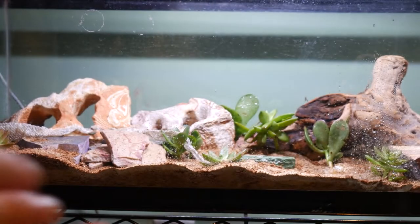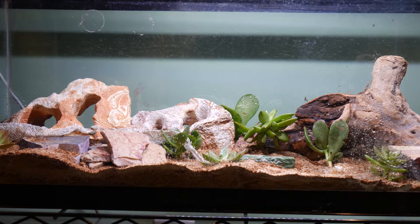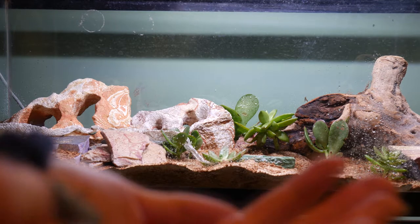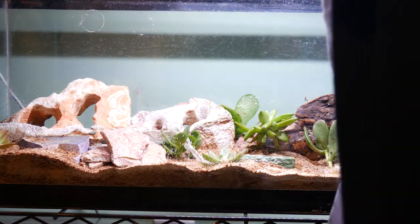I do plan on getting some more beetles. I'd like to get dune beetles, more blue death fainting beetles because I'm obsessed with them, and more smooth death fainting beetles because they play dead way better than the blue death fainting beetles. So let's put these guys inside and then I'll show you a close-up of them having a good time.